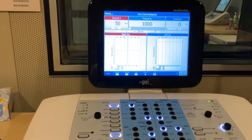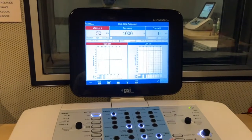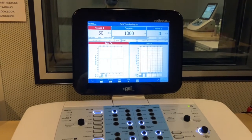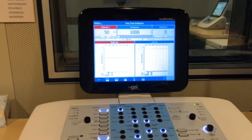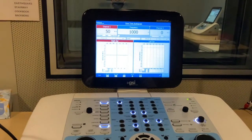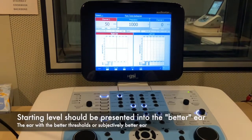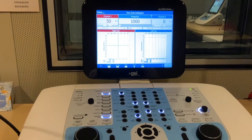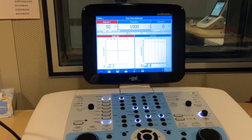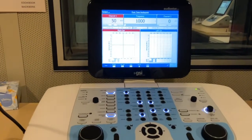Generally with someone without hearing loss, there's no ear necessarily that we need to start in if they have normal hearing in both ears. But if you have an individual with hearing loss, you want to start in the quote unquote better ear. So the ear that has the lower thresholds is the one you'll start in. But for Emily, both ears are about the same, so it's fine that we just start in the right ear.